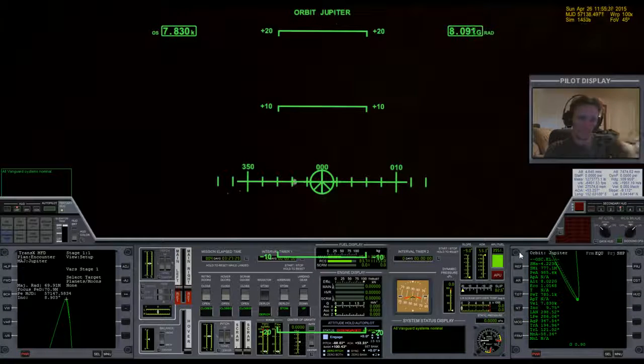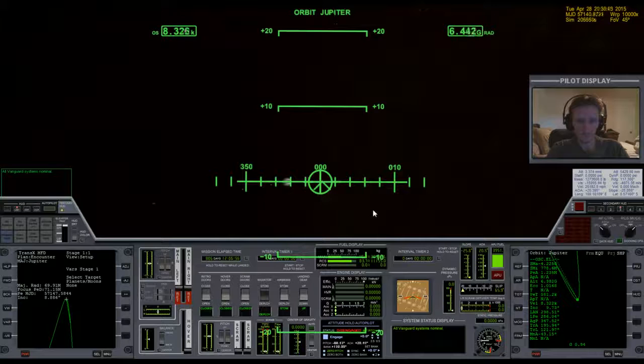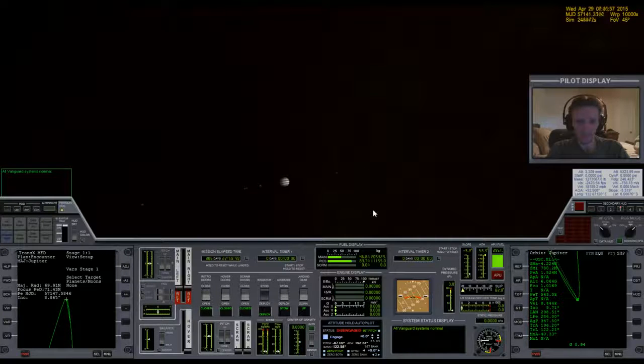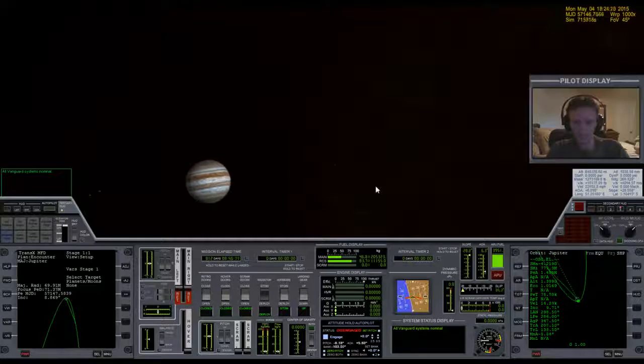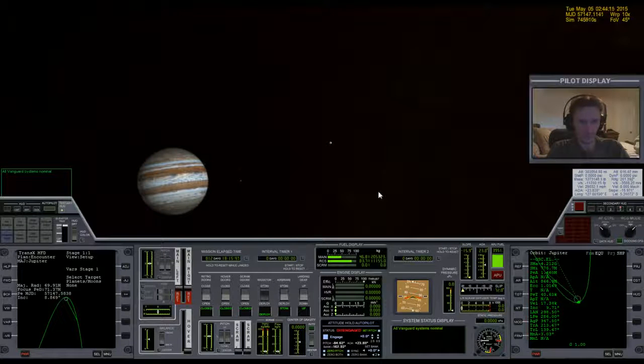Let's go ahead and warp time ahead — go to a thousand, go to ten thousand. Now it's going the other direction, climbing back up to 1,300, looks like it's going back and forth. We'll keep an eye on it as we get close to Jupiter. Turning off the HUD for a better view. Now we're going back down again — five seven one four seven, still five days to go. I installed a higher resolution texture for Jupiter; you probably won't notice much difference until you get right up next to the planet.